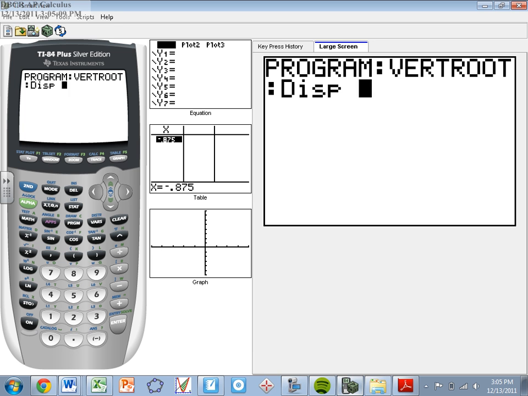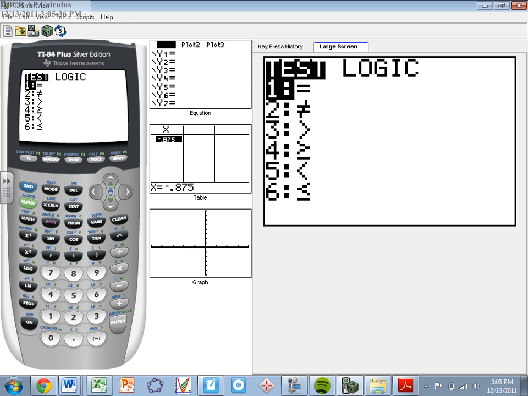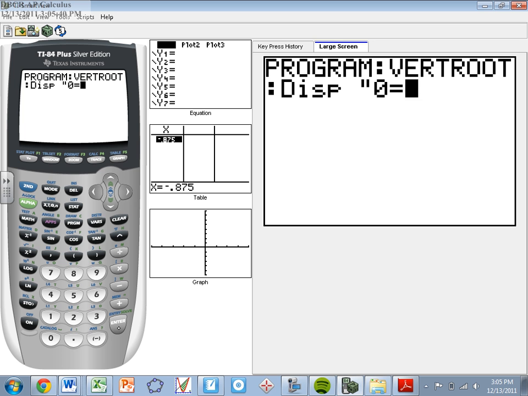So, how do I do quotes? Alpha and then what? And then the plus sign. That brings up my quotes. Again, alpha, then the plus sign. That'll bring up my quotes. Next, I want to type 0 equals. How do I do equals? What is under? Good. Second math. It's under test. You see the word test here. And then the equal sign is the first thing there, because this is our logic test part of the calculator. Hit enter. It'll bring up an equal sign.